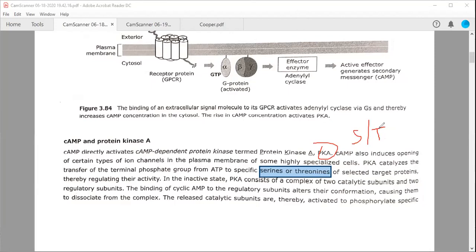Remember, they have evolved in such a way that they are specific for some of the amino acids. So this protein kinase is a serine threonine kinase. Similarly, many enzymes will come, and I will tell you at each step whether it is going to phosphorylate serine, threonine, or tyrosine. Some enzymes evolved to phosphorylate either serine or threonine, but not tyrosine. Some enzymes are also known which phosphorylate threonine and tyrosine, but not serine. So this may happen.